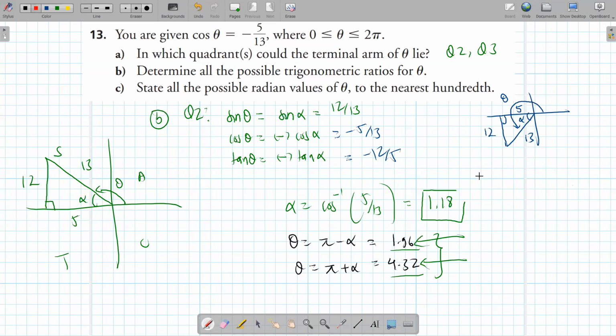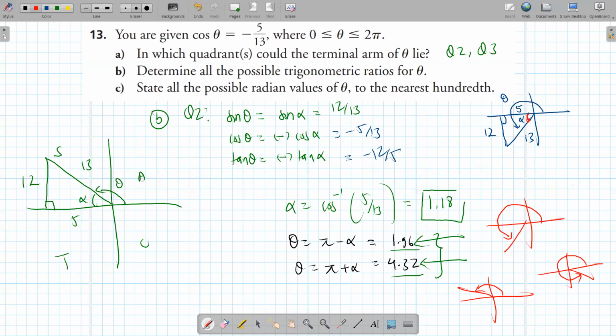Now look at why this is one. Why is the whole thing theta? Not the whole thing, only this one. The related acute angle is alpha. Oh, because that's how it works in quadrant 3. The principal angle is all the way to the terminal arm. In quadrant 2, it's here. In quadrant 4, it's here. It's all the way to the terminal arm.